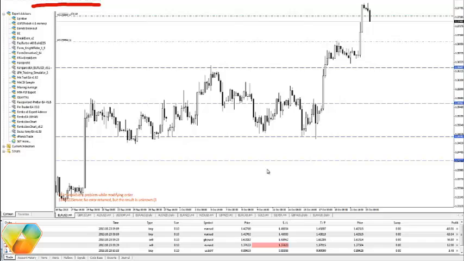But as you can see at the moment, the Euro US is moving really fast. Looks like we're going to get a good move down. I'm just going to take profit around here. As you can see, I had an initial stop loss just above the pin bar, and this break-even EA looks like it's working quite well. So I'll just see how that goes.